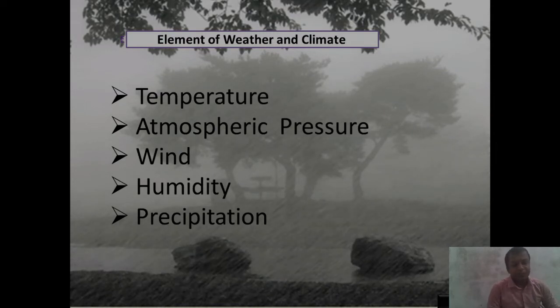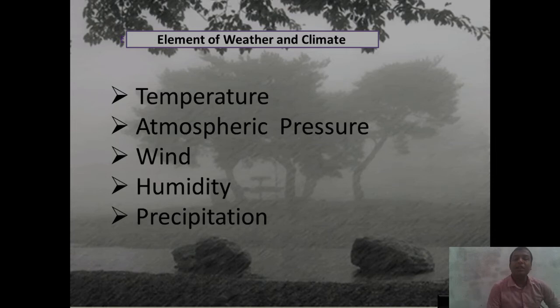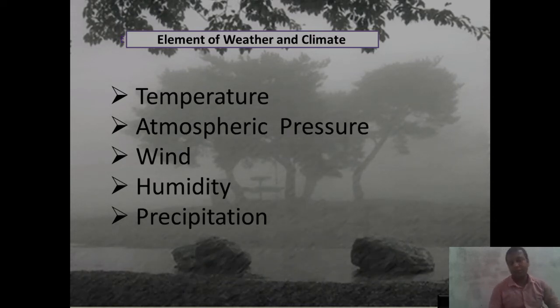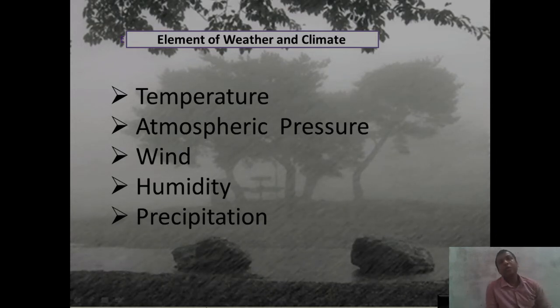So dear students, precipitation doesn't mean only the liquid form of water. Precipitation means the solid form, liquid form and gaseous form of water. Water vapor is the gaseous form, and ice is the form of solid precipitation. So snowfall is the phenomenon of solid precipitation. You live in the plain area, so on very few days do you receive snow. Snowfall never happens, but hailstorms quite often.